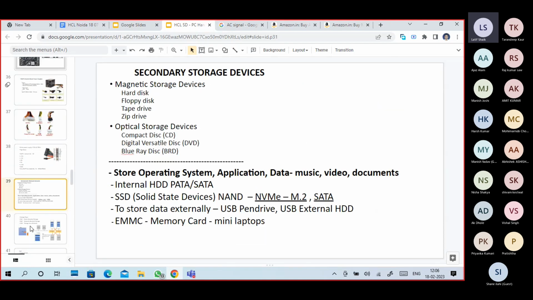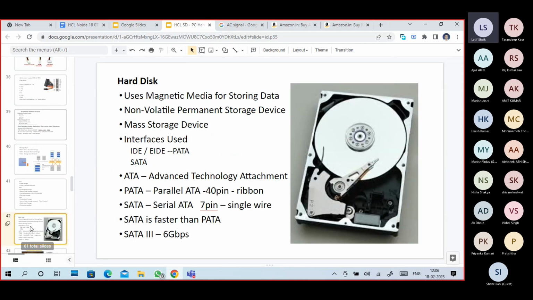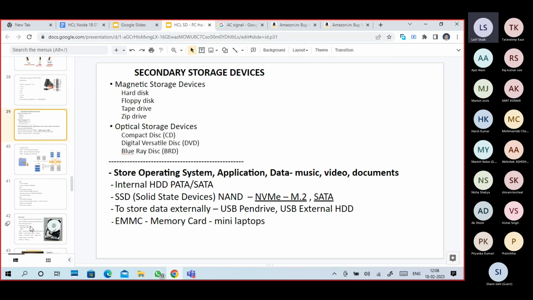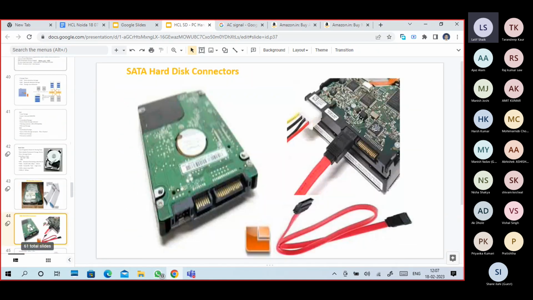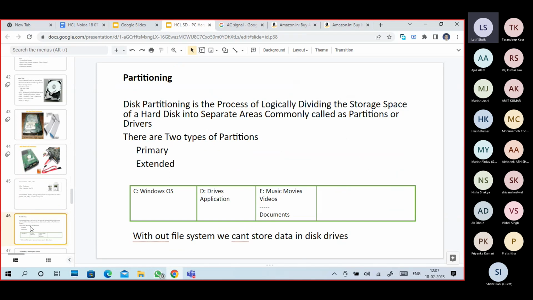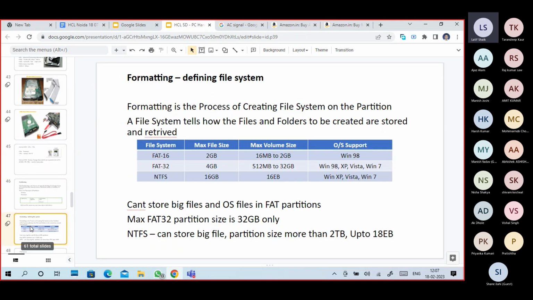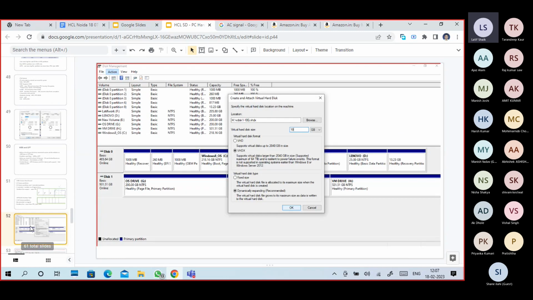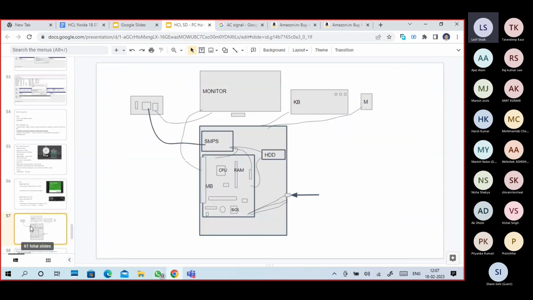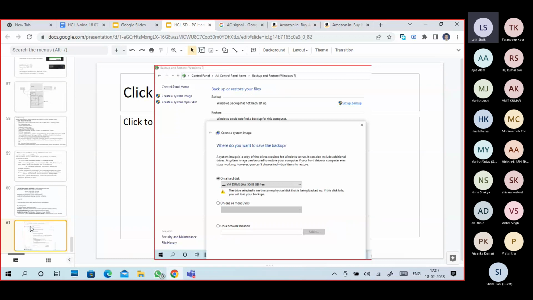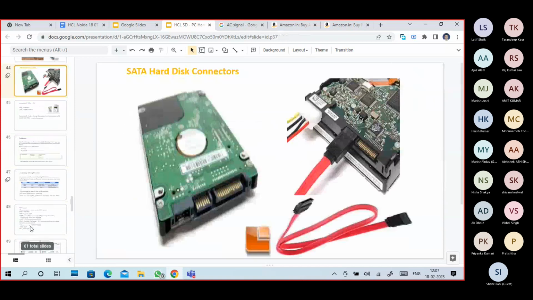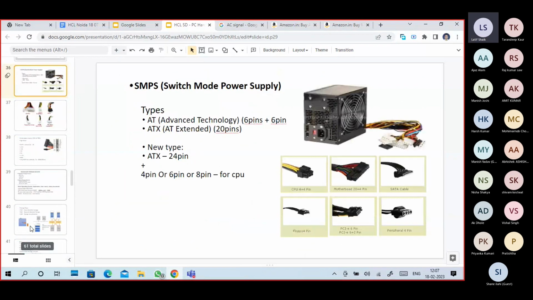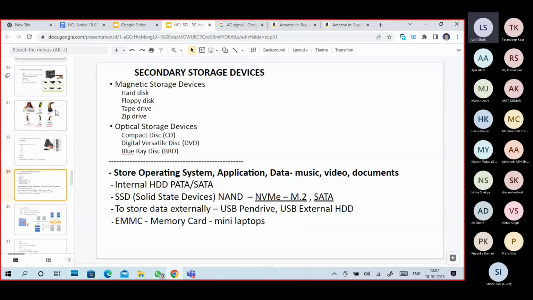Okay, next one is storage, guys. In storage we'll talk about the different types of storage we generally use, what a hard disk is, the different connectivity to hard disk and different sizes of hard disk. Of course, we'll discuss SSDs, then hard disk management. What I am missing here, we will tell after the break.